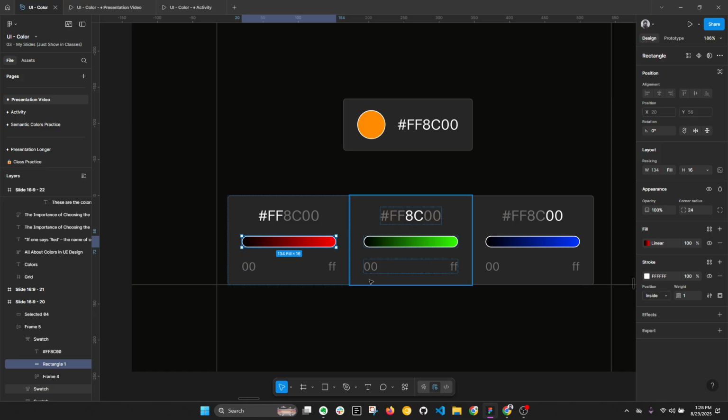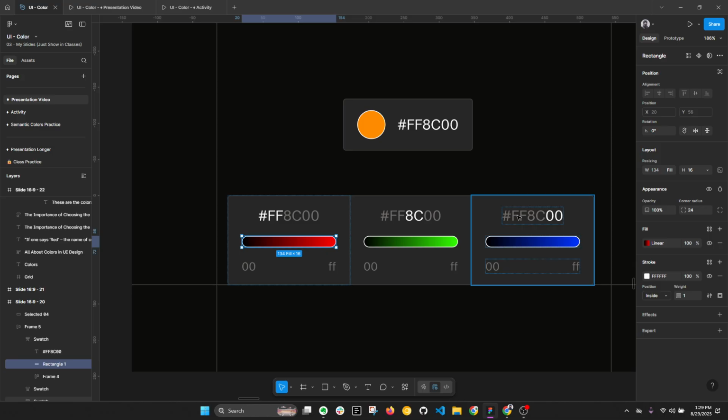And it has a range of 0 to 255. So in this code, if we try to read this, 0 is in decimal, but the HC value and FF value, we are using the alphabets. Since each color needs a value from 0 to 255, we need to represent it using two digits.